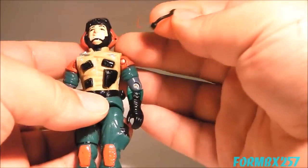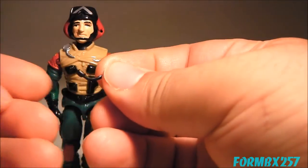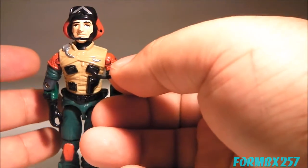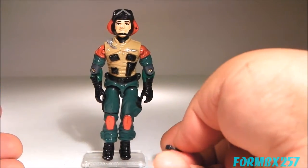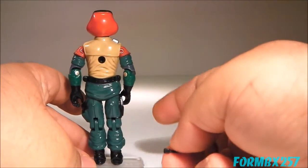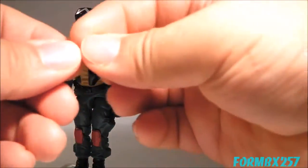He has enough detail on his face, you don't really need this extra little bit sticking out, and it's fairly easy just to pop it off and lose it within the cockpit of the Tomahawk. He is affectionately known as Old Football Head for some collectors because of the shape of his helmet, but as I just said, I think that's actually fairly accurate to how personnel would have actually looked back then.